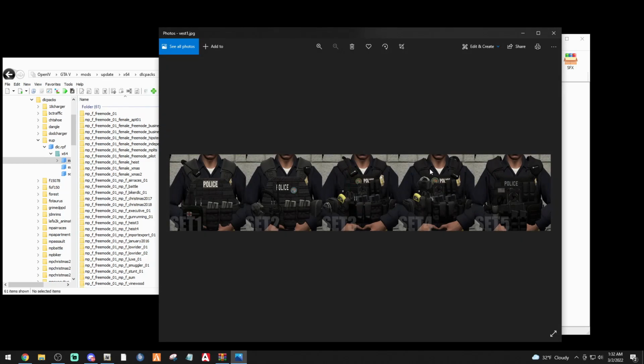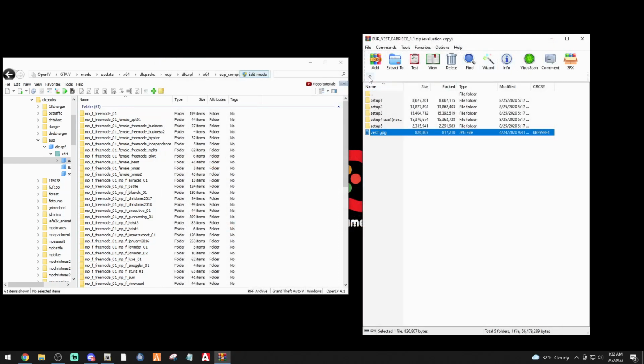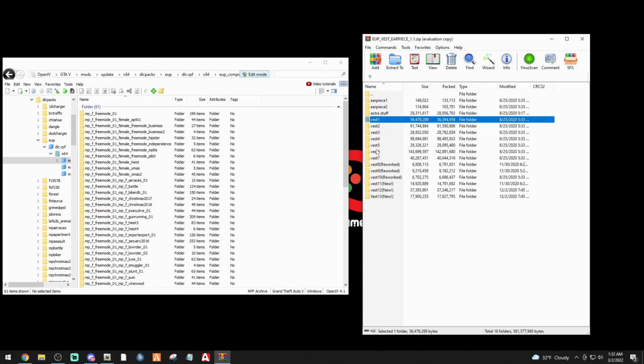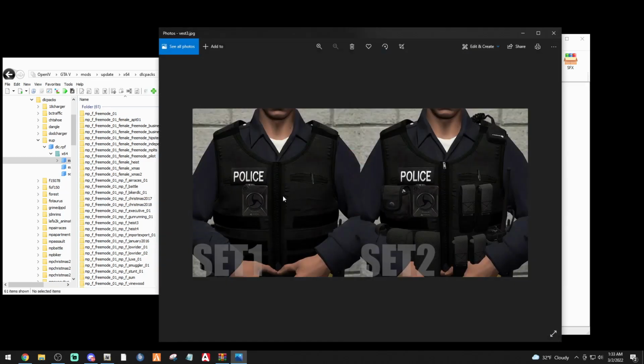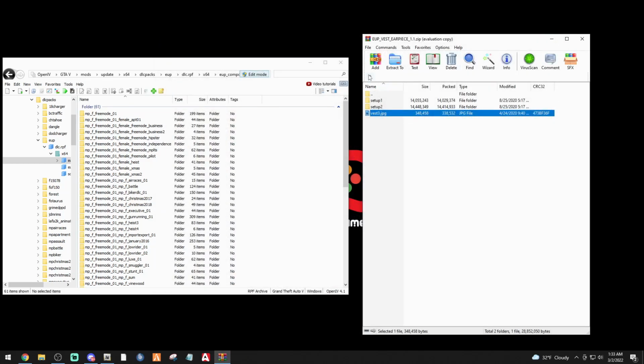We are going to be working with vests 4 and 5. We're going with Farham's recommendations there. I also like vest number 3. And if you look at vest 3, there you go. They're simple. So vest 3, set 2. We're going to try that one too. All right, so here we go.